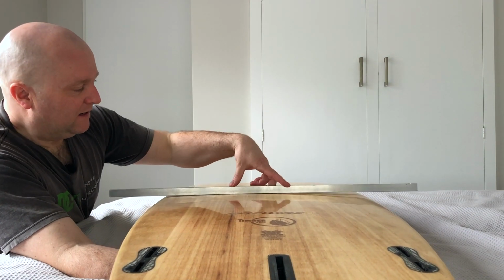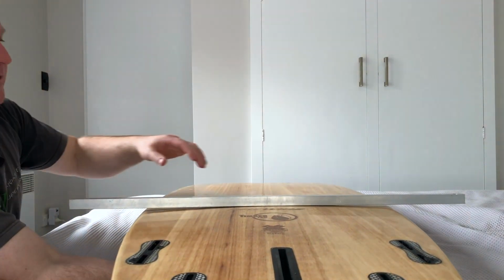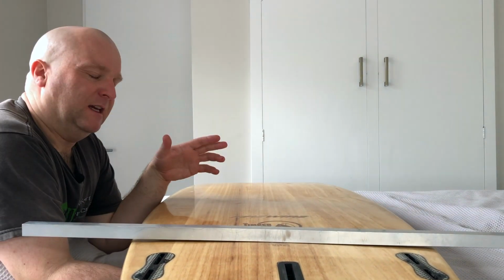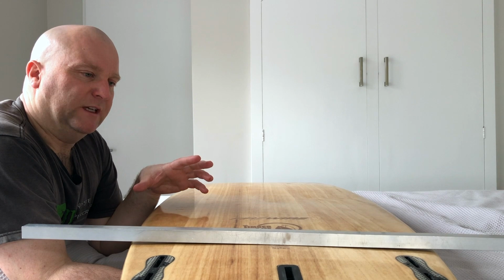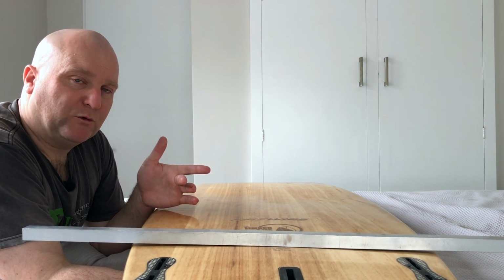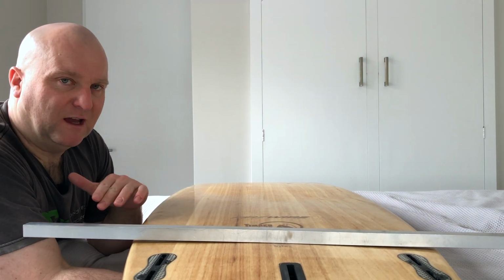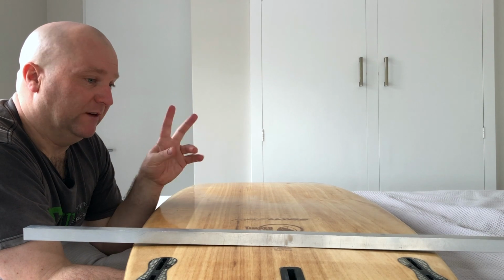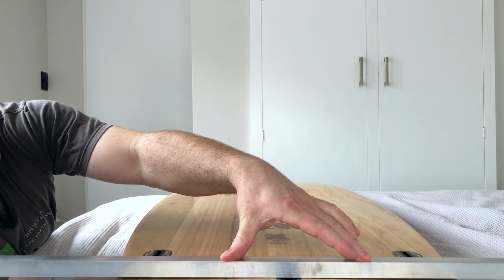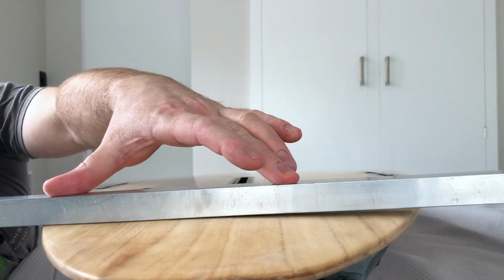So this roll is basically a rolled V that gets more aggressive as we go through the board. This is going to help with the same principle as V usually creates in the tail, where it allows the rocker at the stringer to stay more straight to generate speed, and the rocker at the rail to be increased to help you with turning. Obviously this board doesn't have a specific stringer, but you get the principle. So you can see as you go through the fins, there's quite a bit more rocker in that rolled V.